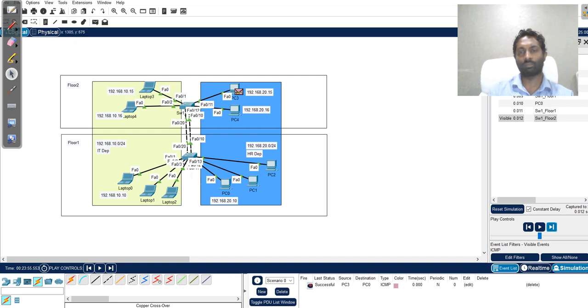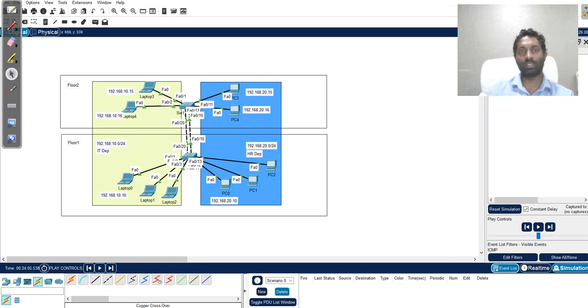That is possible because now we use one cable for VLAN 10, one cable for VLAN 20. That's fine. But the problem is, as I mentioned, if I have many VLANs, let's say I have 10 VLANs on floor number 1, another 10 on floor number 2, I need to connect 10 cables. That is not possible. So we are not using that way.